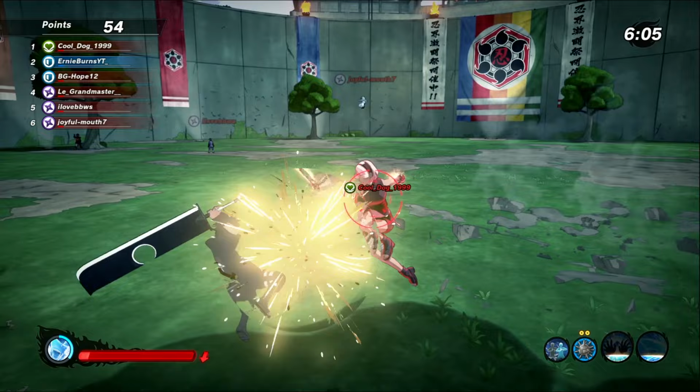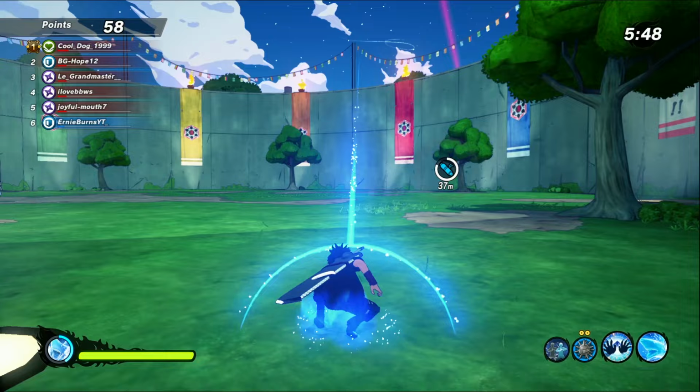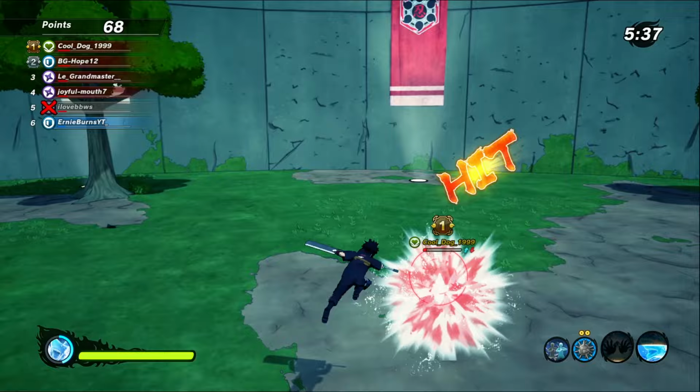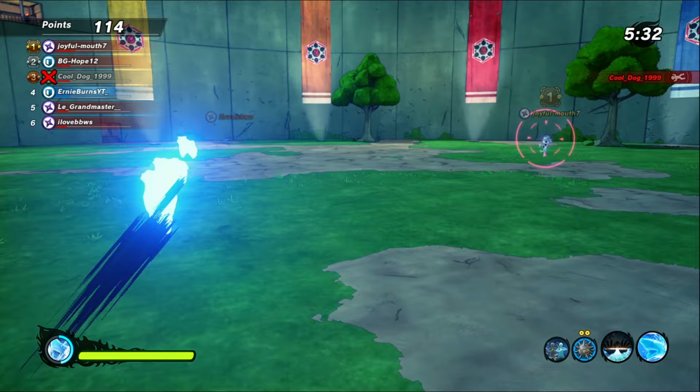Yo, chill. Chill! I missed that. Are you serious? Alright, bro. I see it. It's cool. Finna hit him with this. Shark bomb. No jutsus. Shark bomb. No jutsus. You're dead. Nope. This man took my kill. Who took my kill? Oh, this dude right here. Joyful Mouth. Nice name, buddy.